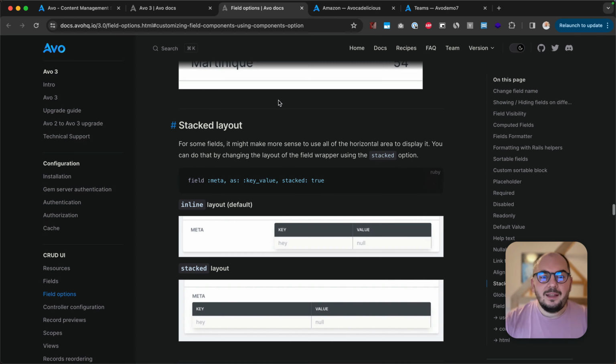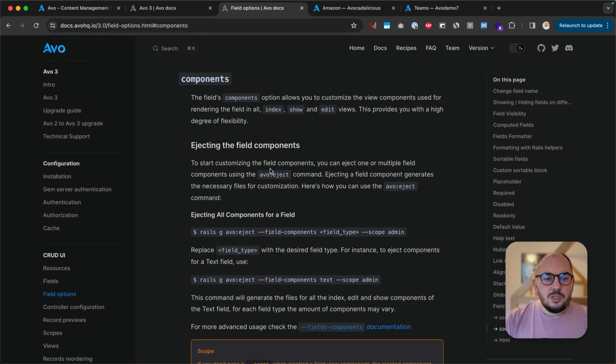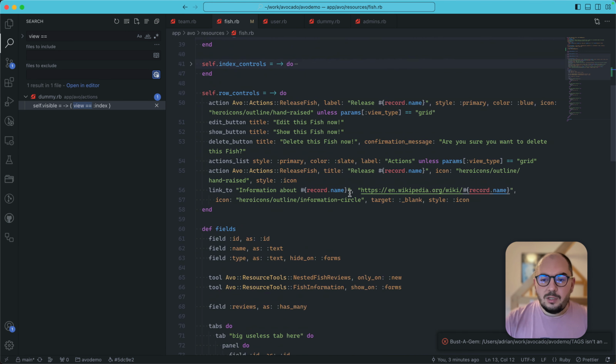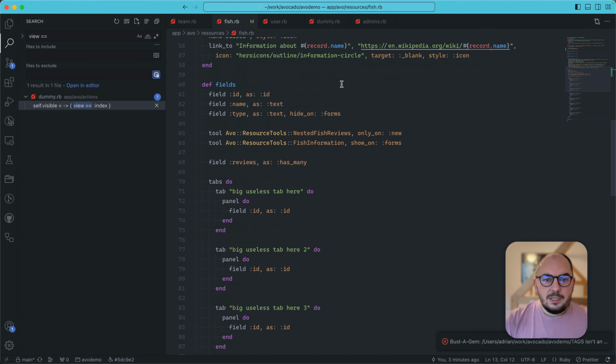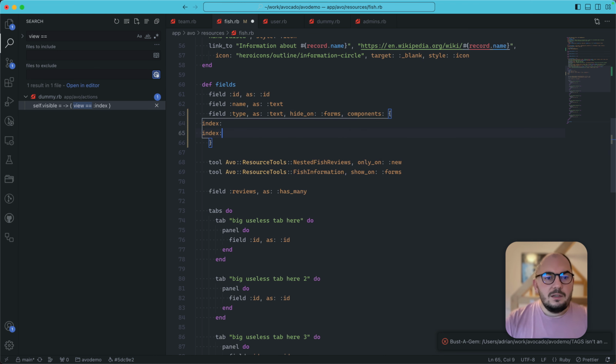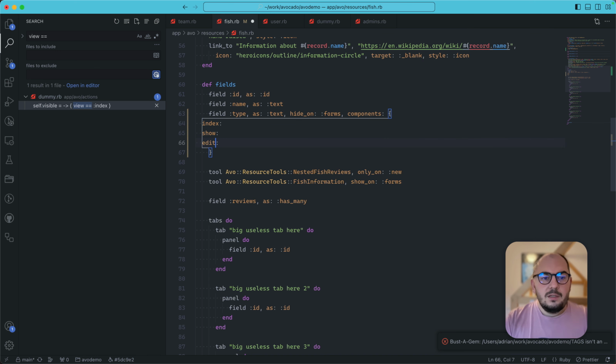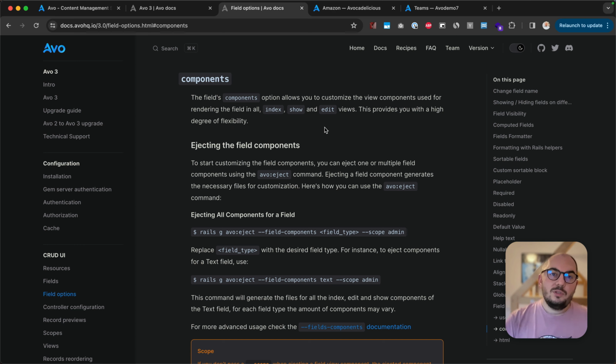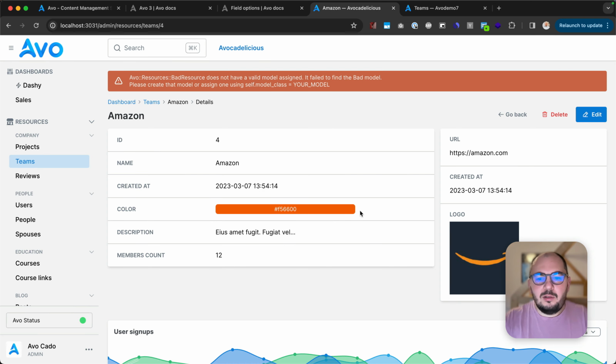Custom components for fields. Similar to how we had that other components option, we added one on the field as well. So you can go on one field, let's take this field, and you can say components again. And then, of course, you have index, show, and edit. And then you can pass in view components, your own view components. And of course, after you ejected them before, you can reuse them. So basically, this is a lighter version of that previous feature where you don't have to create a totally new field, but maybe you just want to add another, I know, an arrow or an icon here. You just eject that partial for the show view, and then you use that inside the current field.